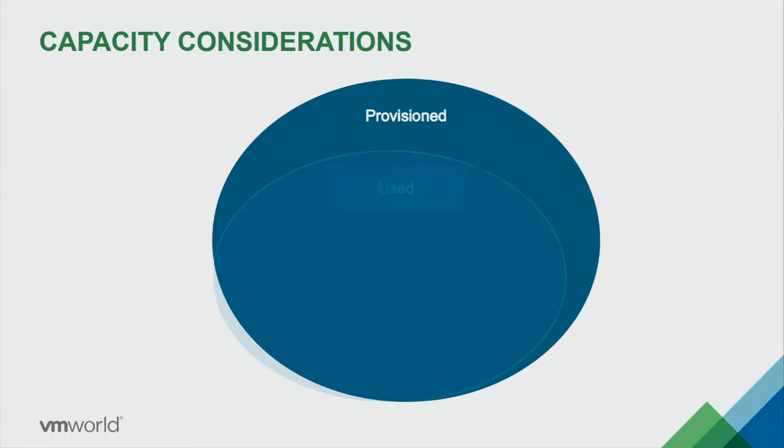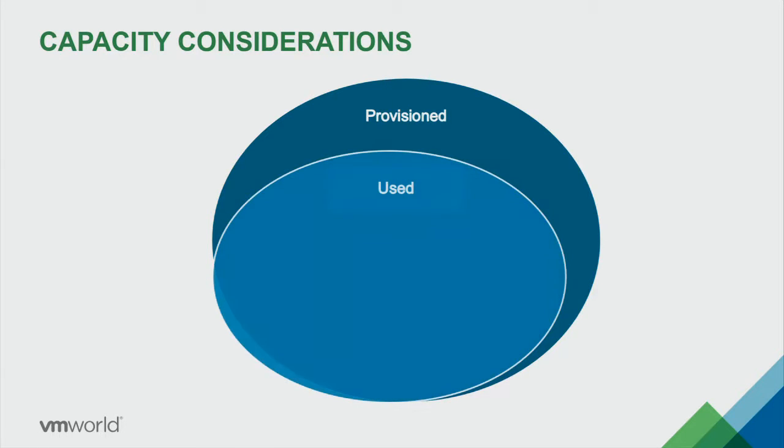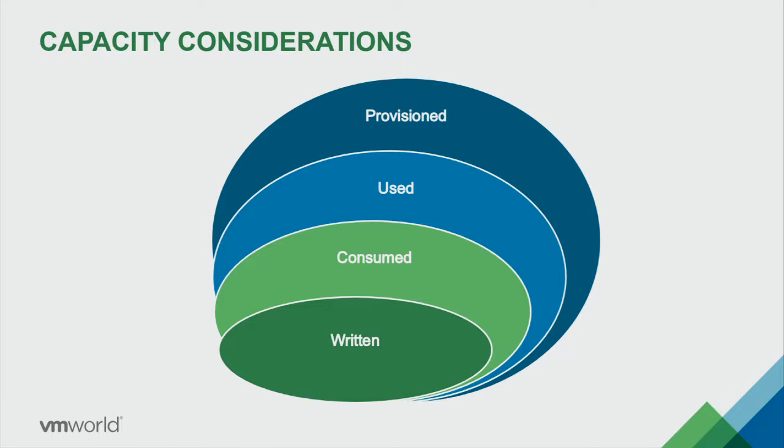So this is a provisioned storage volume, and within that volume, again, these are like the slowest graphics I've ever seen, so I'm just going to click through them. At the top layer, we have what's provisioned, what's offered up to ESX in terms of the volume size. The next layer down, the used layer, okay? Again, what's being used at the hypervisor level. Now we need to come down one more, and we figure out what's being consumed at the array. And because of our deduplication and compression, we need to go down one more layer to figure out what's actually being physically written on the array, okay? So when you start putting those levels together, it actually impacts your sizing calculations for your View environment significantly, okay?